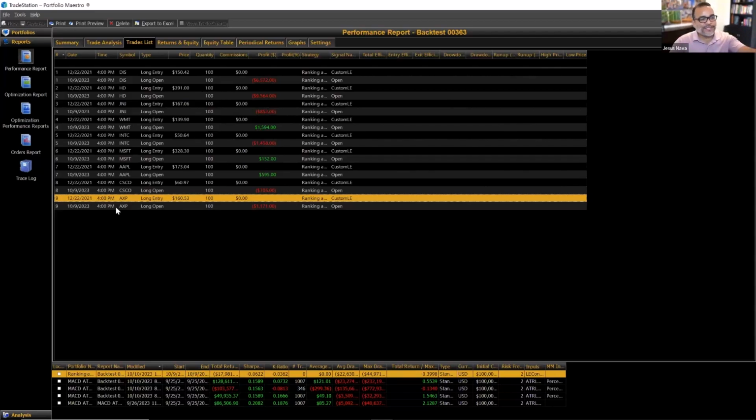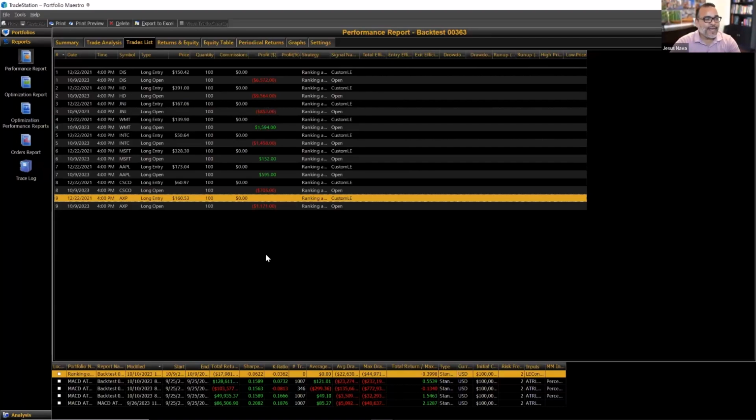And that's all the trades that are here, because the strategy will only take one trade in one direction at a time, meaning that once you establish a long position, it won't do anything different until there's an exit or the strategy does something else. In this case, we only have one single signal, which is the close greater than 0, and we don't have any exits. So that's all the strategy backtest was able to do. It was able to establish positions for these 10 symbols on December 22nd, 2021.